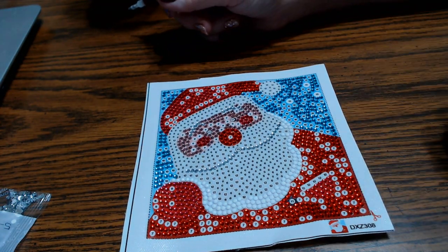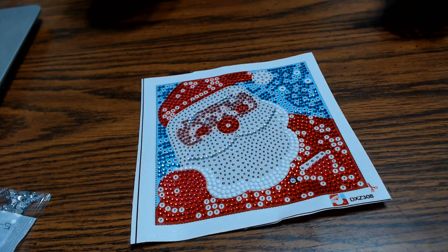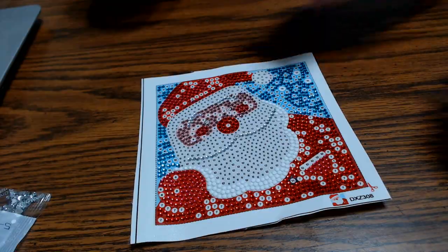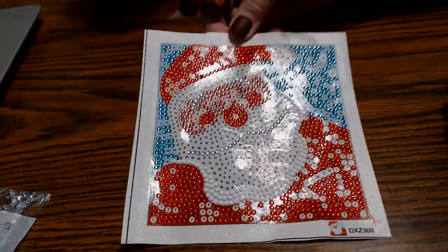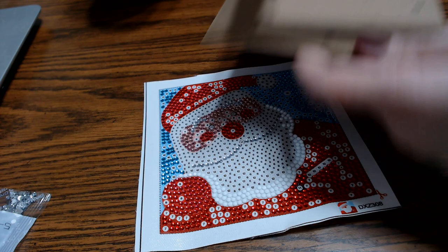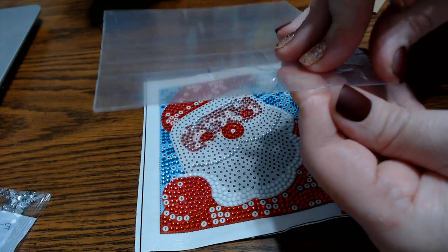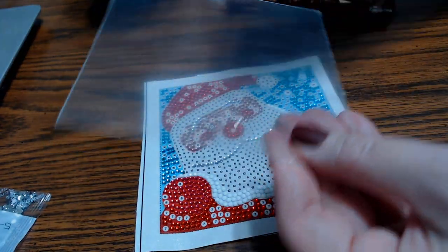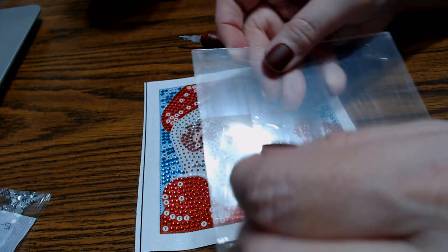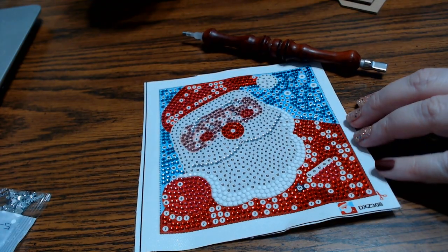Hi everyone, this is Grace of GB Maltese and I thought I'd do a little whip and chat with you today as I'm working on my little Santa Claus. I've already started him and he comes with a little frame, a cover piece that's like faux glass — this plastic piece does come off so it is clear. You'll be able to see Santa through there, and I won't have to worry about sealing him. He'll go right into this frame and he's done.